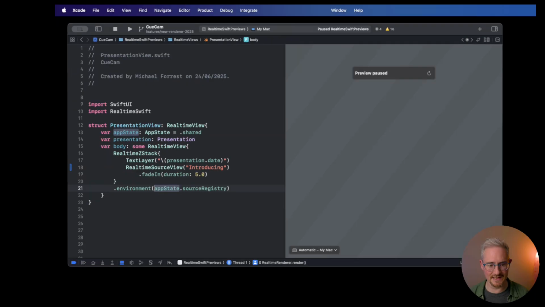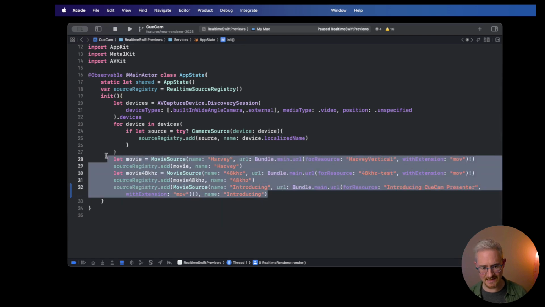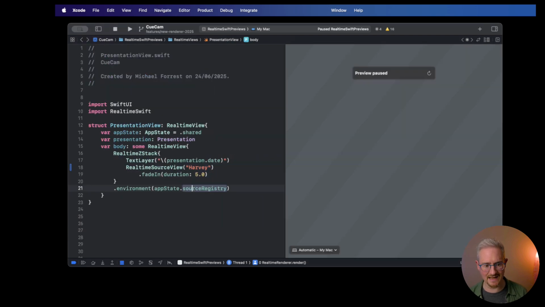So I'll give you a quick demo, so be ready to be underwhelmed. Let's see if this works. You see we've got my RealtimeSourceView. I'm actually not going to give you Harvey. I'll give you Harvey because it's fun, but I'll switch it over to the other one. So I'm going to implement that. Source registry contains a couple of videos I've just registered, so just source registry add. Now they're available here by name, and if I run Swift here, we're going to get something very exciting, hopefully.